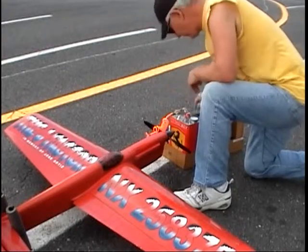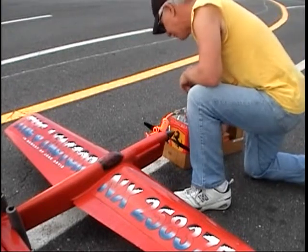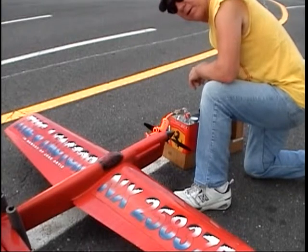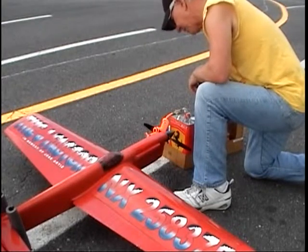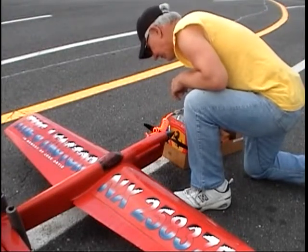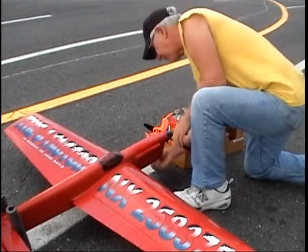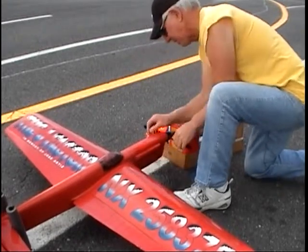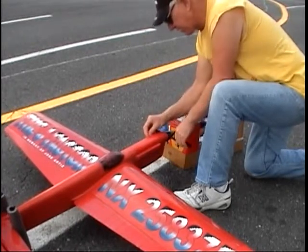But I'm going to continue going. I just leave the tube disconnected when I want to try it the other way and change the needle. One of the nice things is the needle is relatively idiot-proof. You just bring it up as soon as it hits its beep, back off 1/8 of a turn, and that seems to be a comfortable setting. We're down to using, I'm guessing, 5 or 5 1/4 ounces of fuel here. And what I want to do later today is a little more work with the head gaskets.